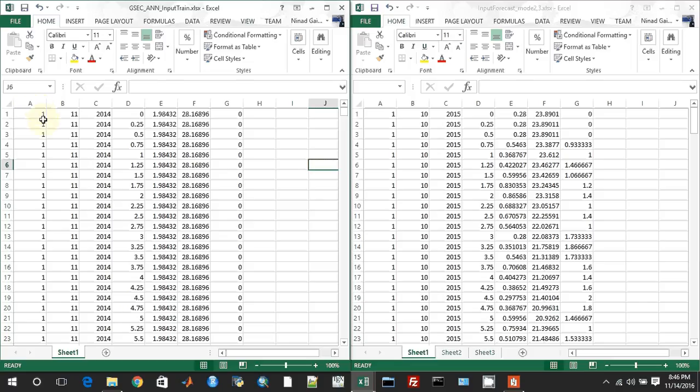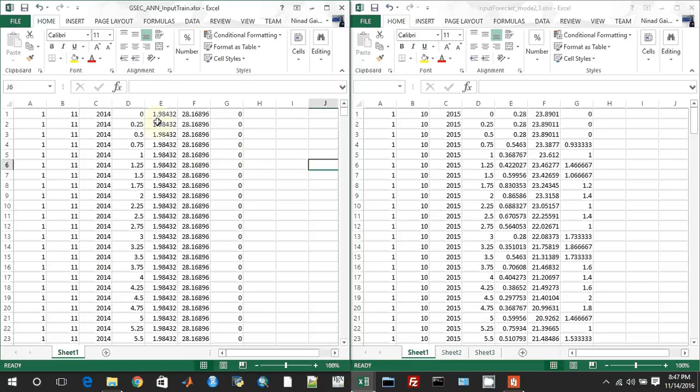Column A is day, column B is month, column C is the year, and column D is the time in decimal. Column E is the wind speed in meter per second, column F is the temperature in degrees Celsius, and column G is the GHI, that is global horizontal irradiance, in watts per meter square. So this is the file which we will use to train our ANN model.